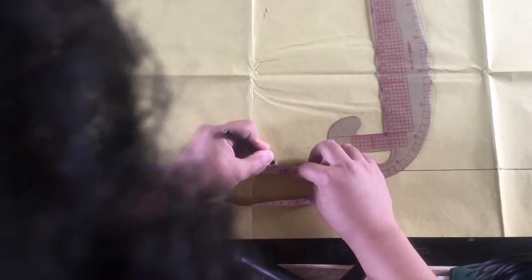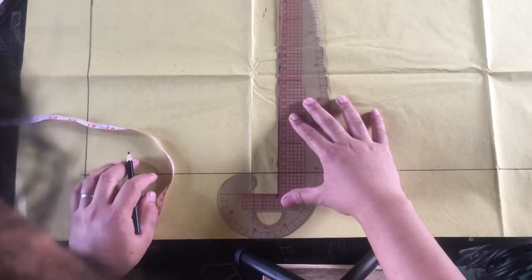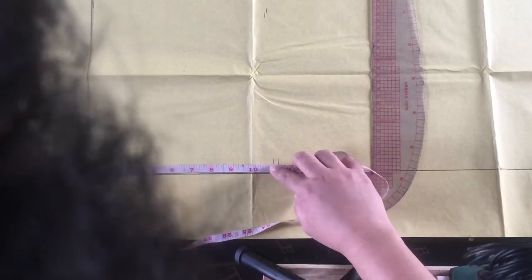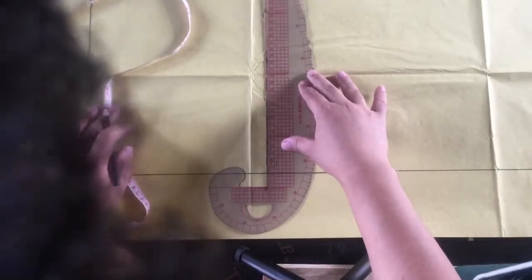Okay, I'm going to make sure that the line is aligned. This is 10 3/4, sorry. Here. Okay, so this is correct.